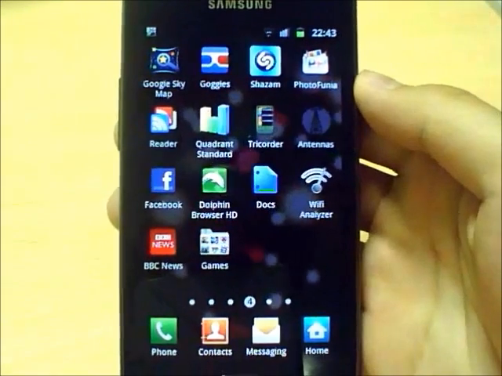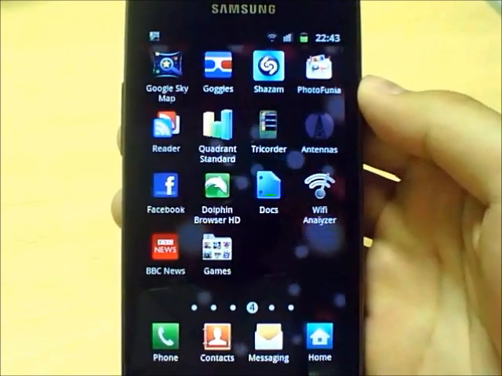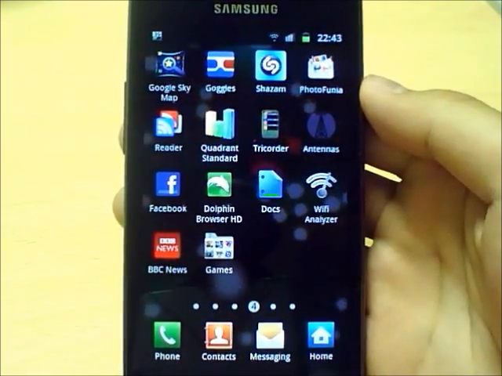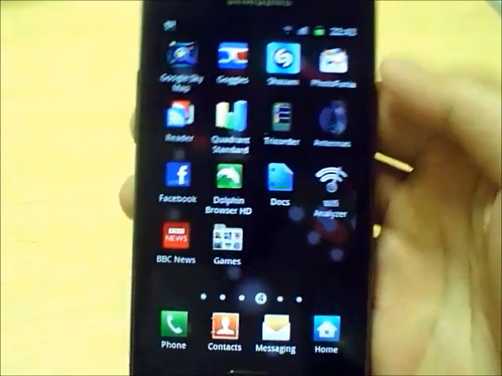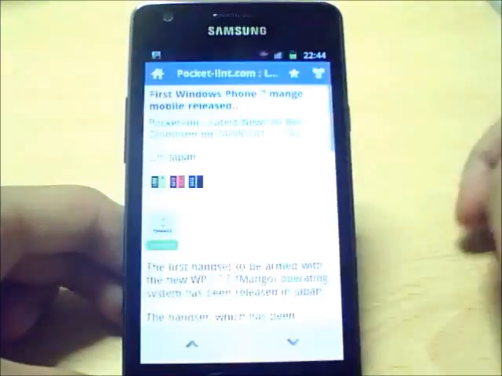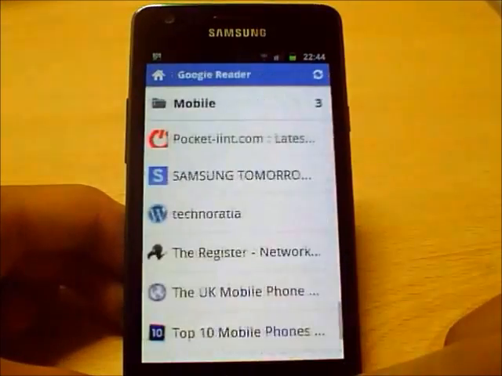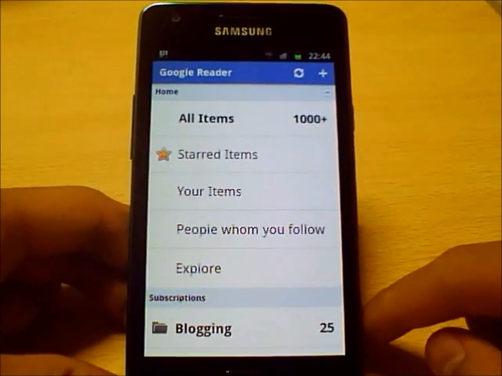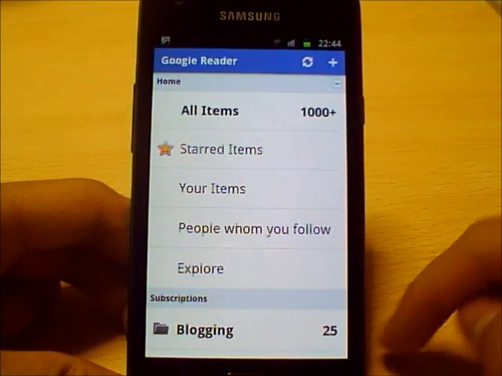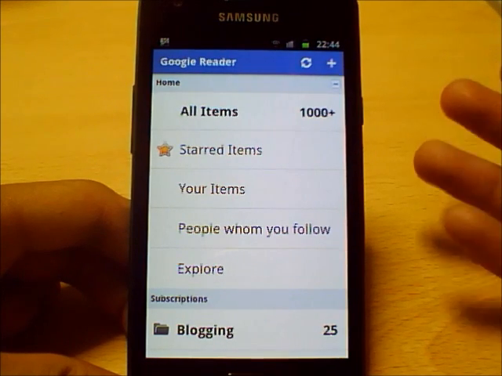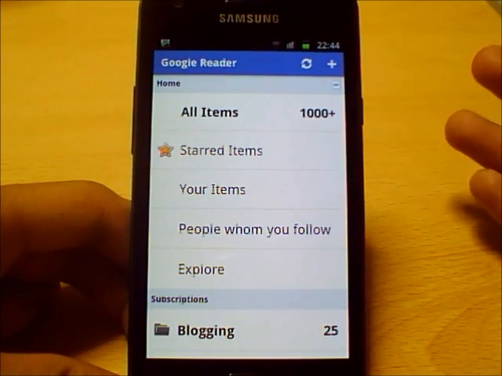I think one of the interesting things about blogging in mobile technology is just the fact that the industry changes so much and so quickly. So there's just so much news that happens every single day. So usually the first thing I do every single morning is I open up an application called Google Reader. Google Reader is a feed reading application. It allows you to subscribe to RSS feeds, so blogs and other news websites. They could be about anything.